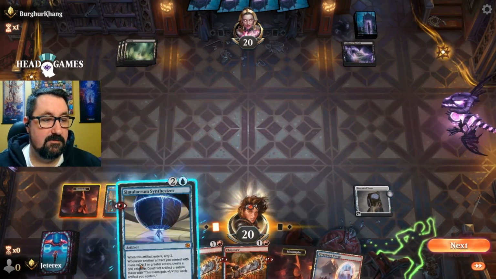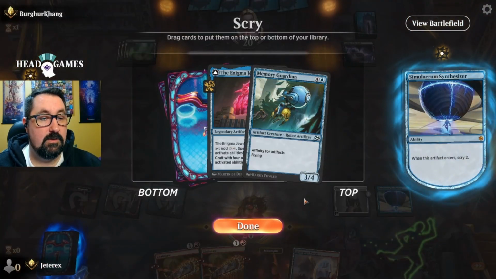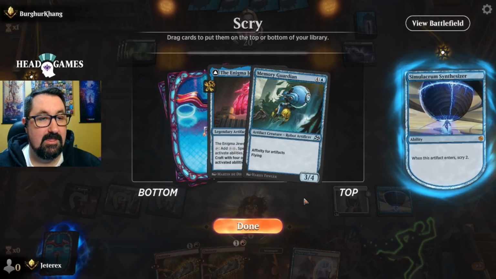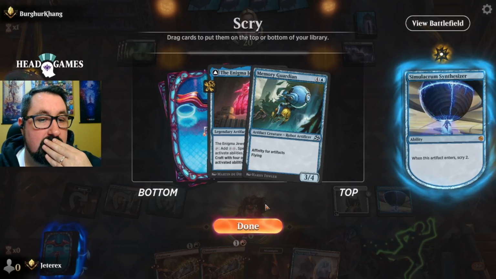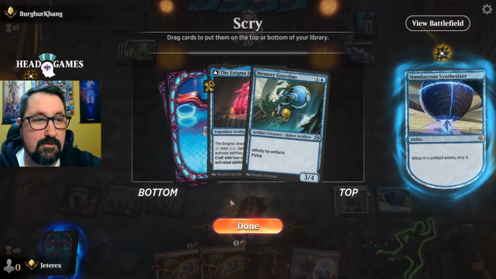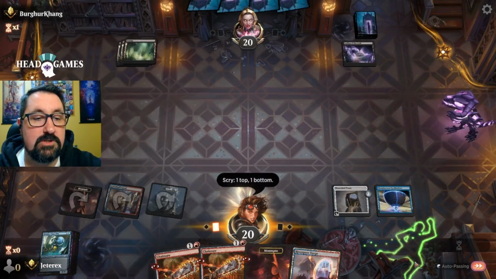Okay, island for us, Simulacrum Synthesizer, scry 2. Memory Guardian definitely stays on top. Do we need the Enigma Jewel this late? I'm going to take it. So I really want the Memory Guardian next turn. I actually think the Jewel goes to the bottom. Yep. And from there we just pass.